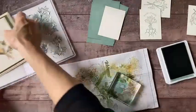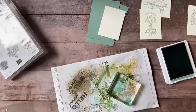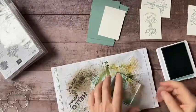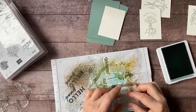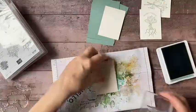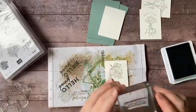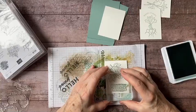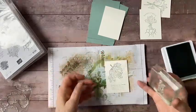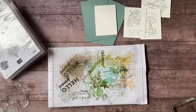And then let's pick a sentiment for the blueberries. Well, I haven't used this one yet. I'll use that. And this reads, I don't know what I'd do without you. So that could be a very nice note to send to a friend. Let me get this lined up on here. There we go. And I'll keep the bird just as a plain note card without a sentiment.